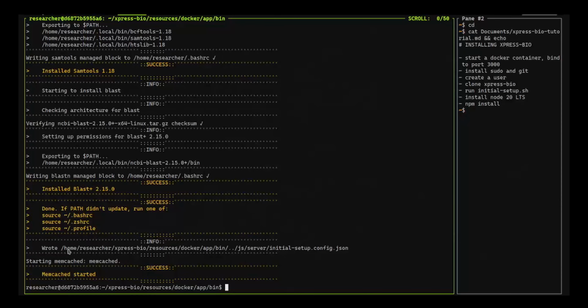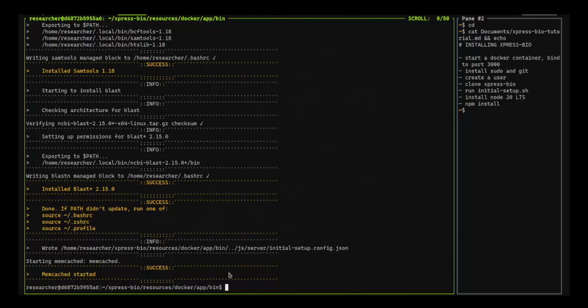It also creates an initial setup config JSON file. So you can modify this JSON file, remember in the beginning of the video, to modify the paths to point to the binaries that you prefer if you don't want Xpress-Bio to install something, for instance. It starts memcached, and now we're back.